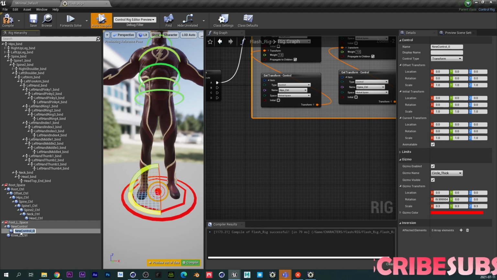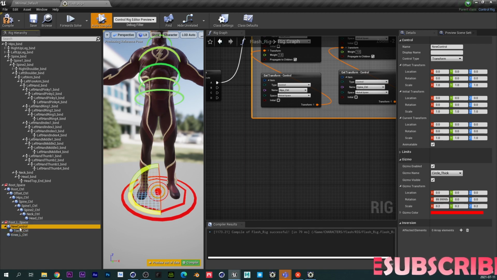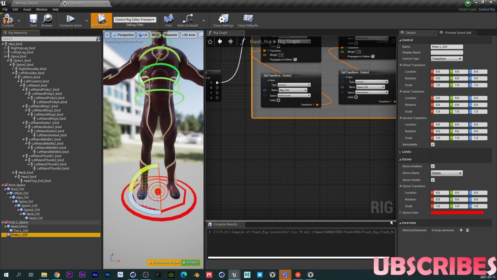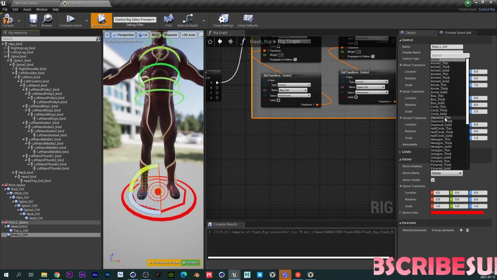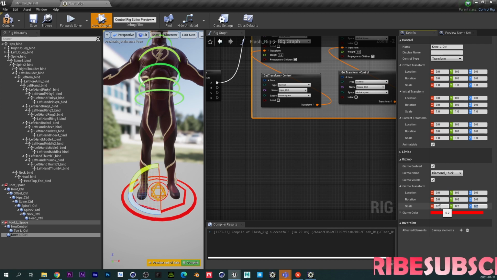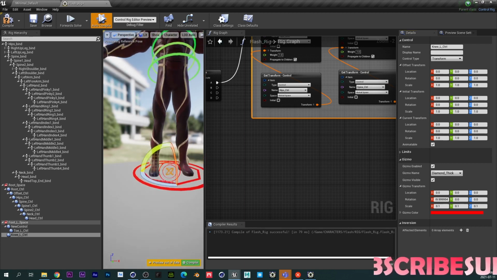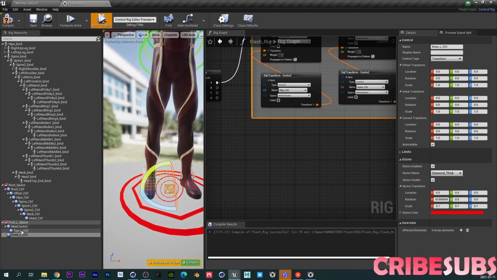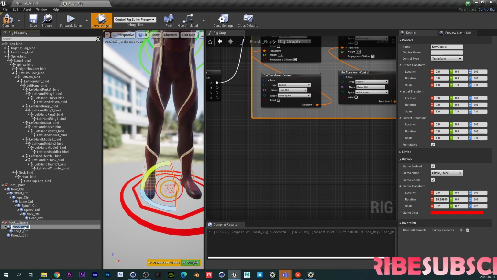Then this would be toe left control. So for this knee, I'm going to use a diamond thick, then make it really small. You can actually make it 90 degrees like that. Okay, let's make it smaller. Yeah, make it smaller, 0.1. I don't need it to be big, to be honest. Okay, so this one will be our foot left control.